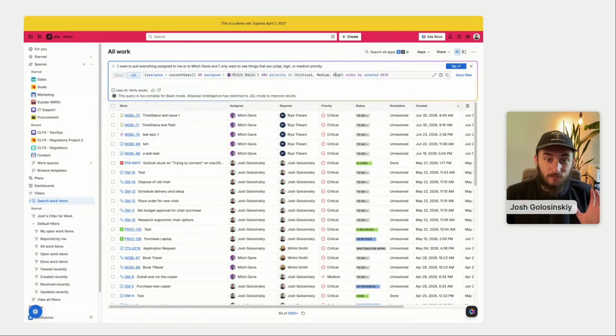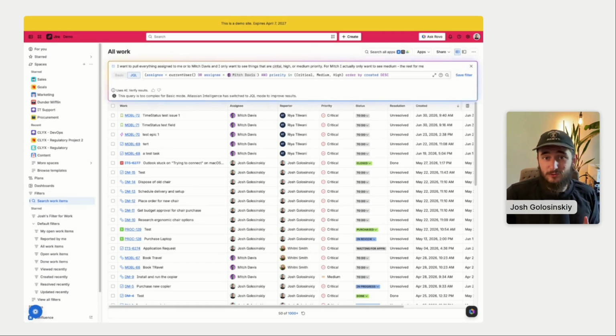That's it. So now this list is still too long. What if I want to go even further and get a little bit crazier? Let's say that I only want to see medium priority for Mitch and only want to see high, medium, and low for myself. So I'll add on to this and say, for Mitch, I actually only want to see medium. The rest for me.